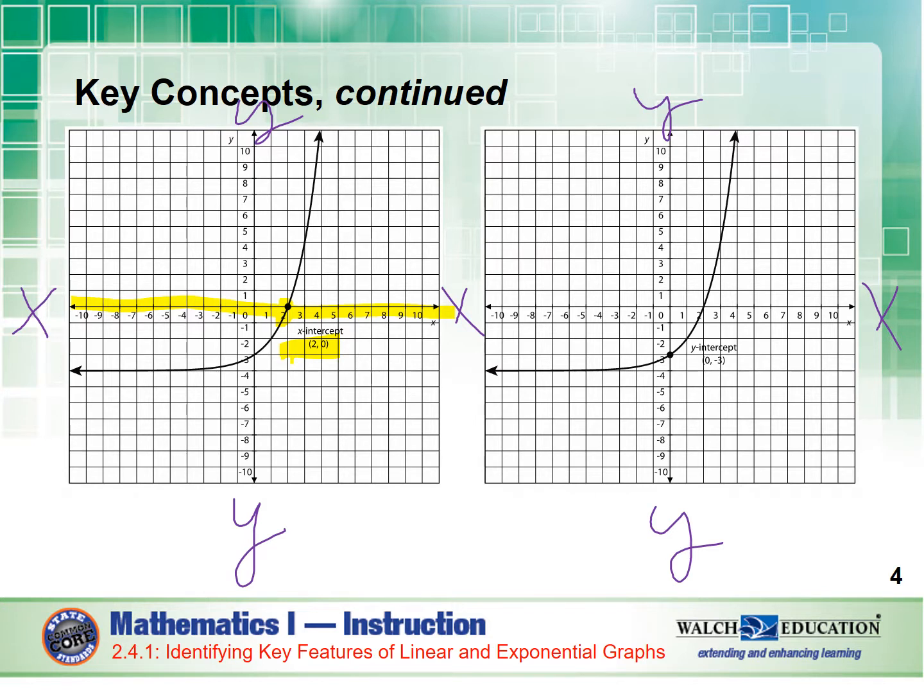But if we remember, let's pull the highlighter tool back up again. If we remember, the y-intercept does not have a value for x ever. It'll never have a value for x because it's on that line. It's not left or right of the line. That means x is always going to be 0.